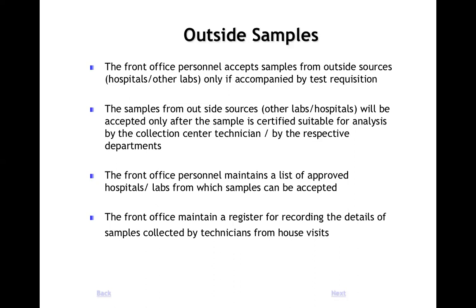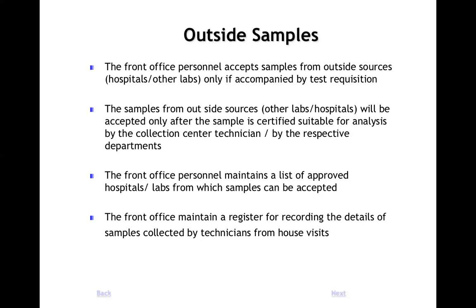Outside samples may come from your collection center, your pickup point, or home collection. But the important thing is that the test sample must have a test request form with it. And you check carefully, because that is not in your control, if you have pickup points where their people are collecting the samples, whether that sample is suitable for the test to be performed or not. This is important.